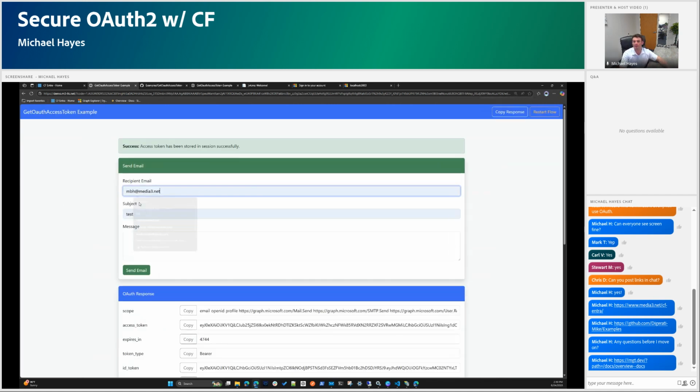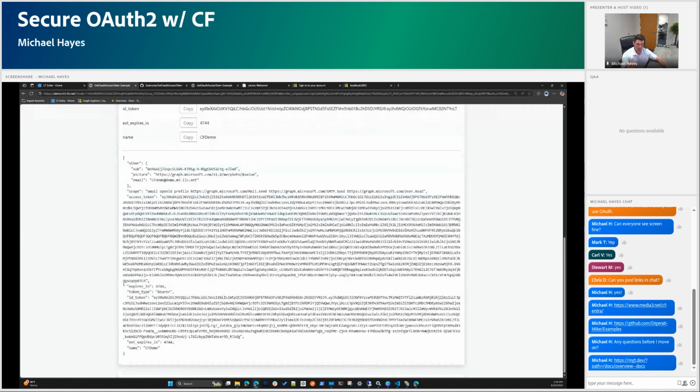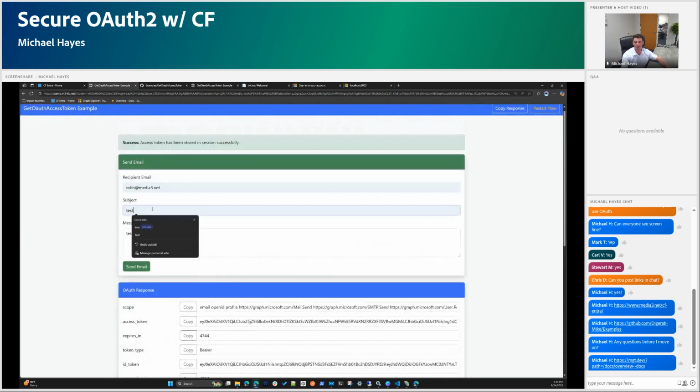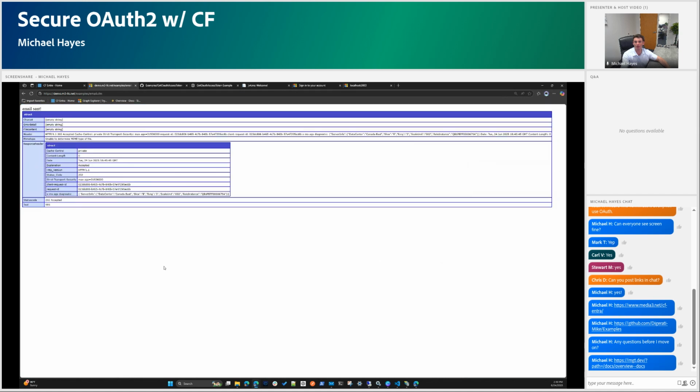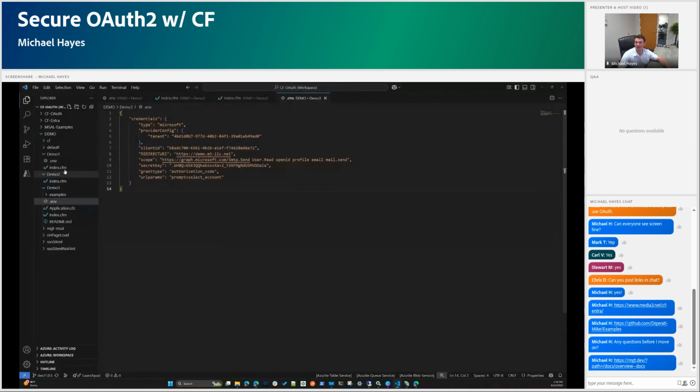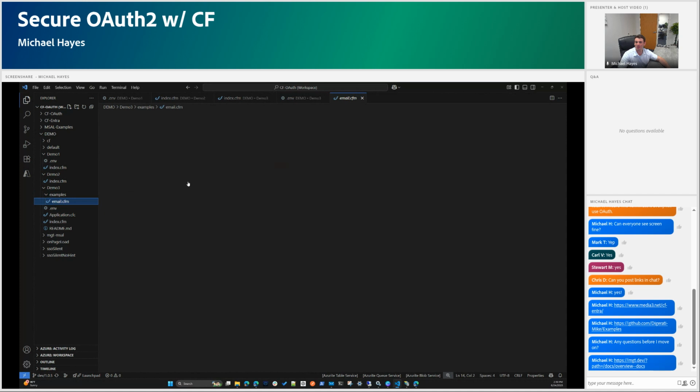So the only difference between this example and the example I showed earlier is the scopes and then this individual form. Really all that this is doing is allowing me to send an email, and I have a very down and dirty page that you get redirected to.